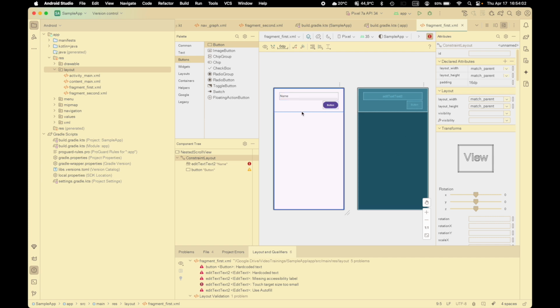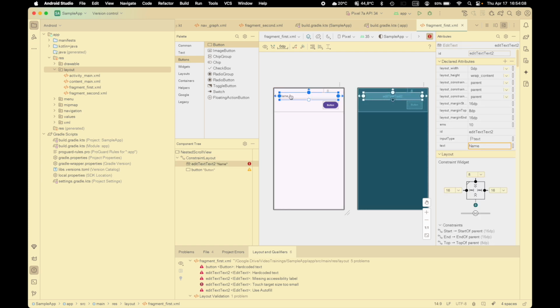The difference to the iOS solution is that here in this layout designer, you can already name your field or the element, and this name or this ID will be used within the code. So here you don't need to link it to the view controller. It will be handled in a different way, which I will show in a minute. So let's name it again. First text and the button.